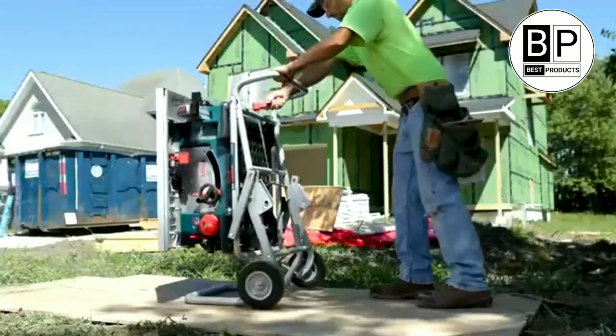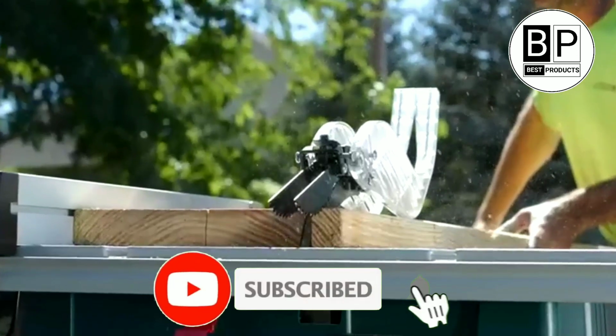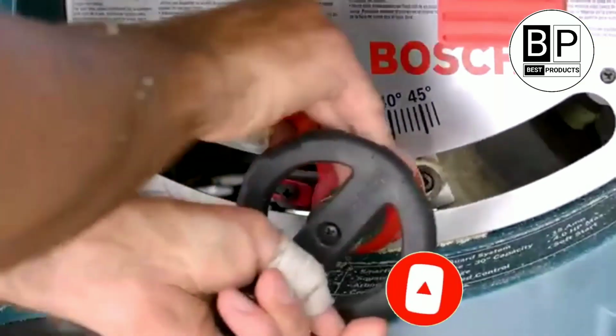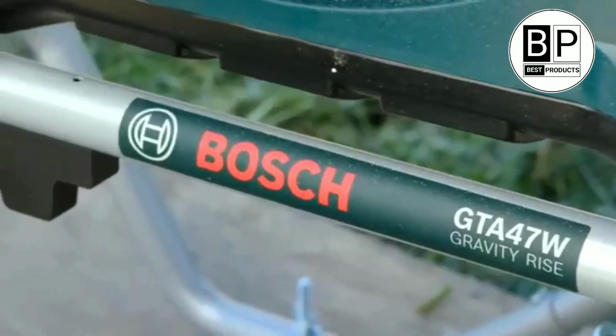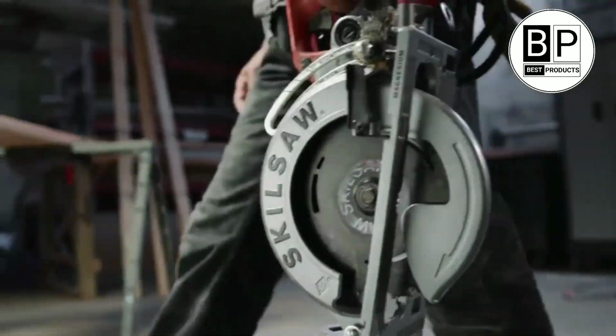5 Best Table Saws of 2024, for any home improvement project. These table saws make home renovations precise and easy to handle. If you're looking to up-level the tools in your DIY arsenal, a table saw might be in order, while a saw and miter box do the trick for one-off cuts. A high-quality table saw slices through wood quickly.